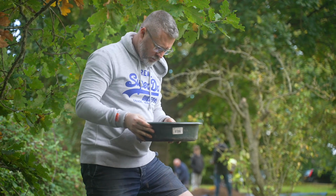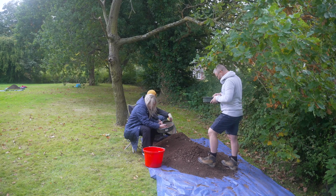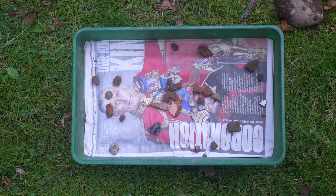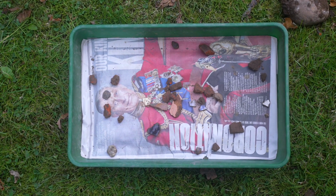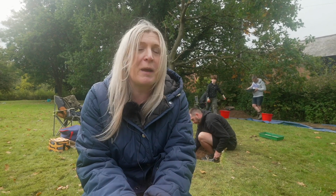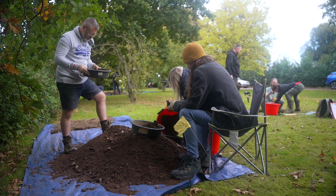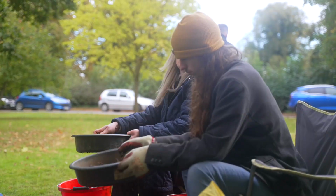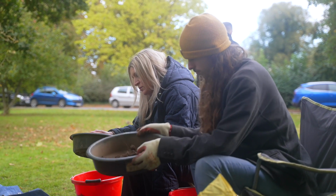I have long COVID, so I was a bit cautious about would I be able to take part today, but actually it's been really easy for me to do meaningful tasks. I've been just sitting and sieving through some of the soil. We've had some really exciting finds, found some medieval pottery, which has been really lovely. Everyone's been super helpful in terms of explaining what we're doing, what we're finding. So I've also been doing some of the paperwork and really feel like we're contributing to something really significant. And I love history, and the family love history, so we've all really valued today.